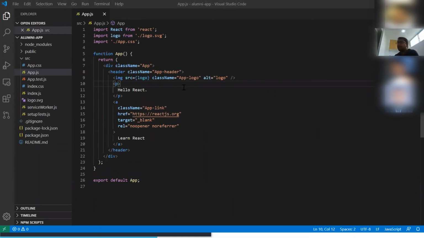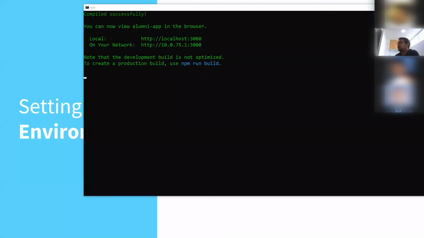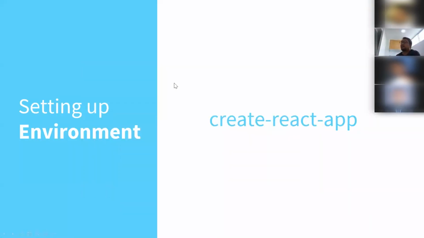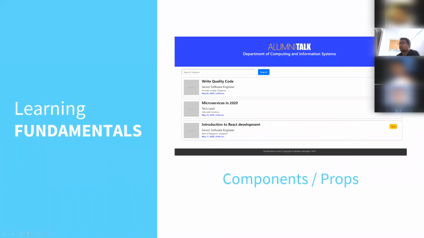In React, before I start with that header part, I need to tell you how to set up your environment. For you to develop React, you need to know what components, props, and state are, those kinds of small concepts. A component is basically a small container which holds your HTML.